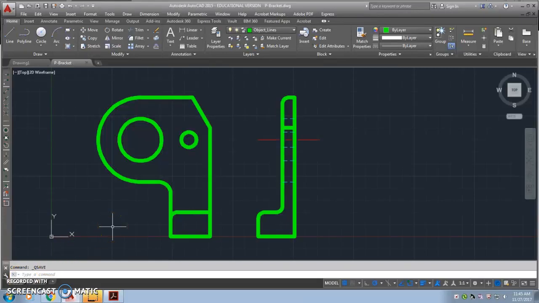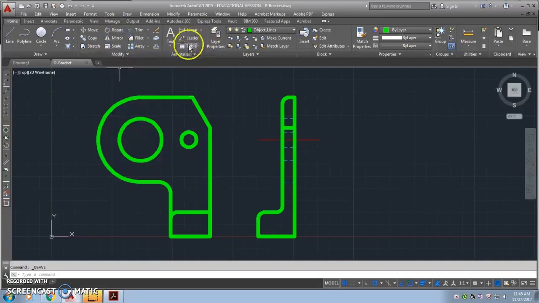Alright, in this second video we're going to take a look at actually dimensioning the P-bracket. The first video goes over how to draw this if you want to watch it, or you can look on Vision and just look at the drawing and create it yourself. Remember to draw with the construction lines. Alright, so when you're ready, at this point we need to talk about dimensioning a little bit.